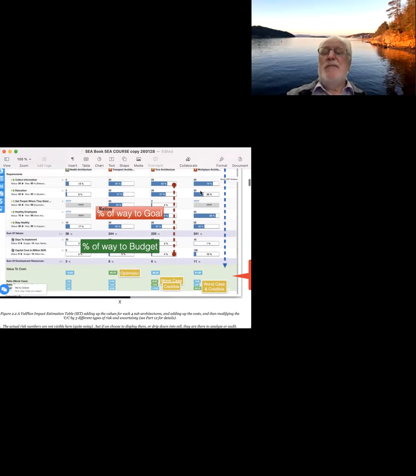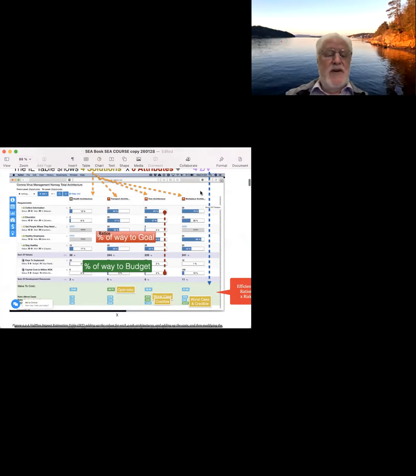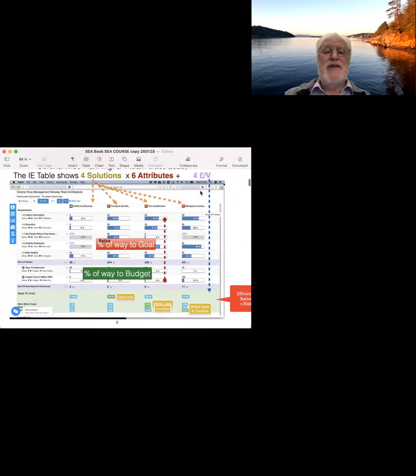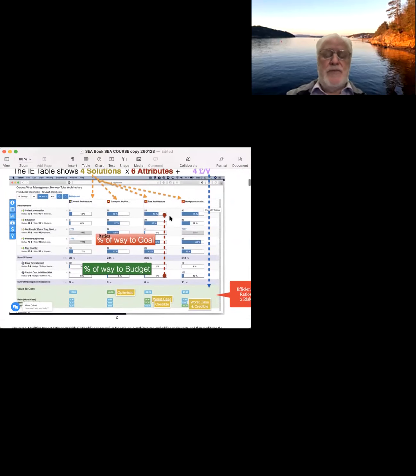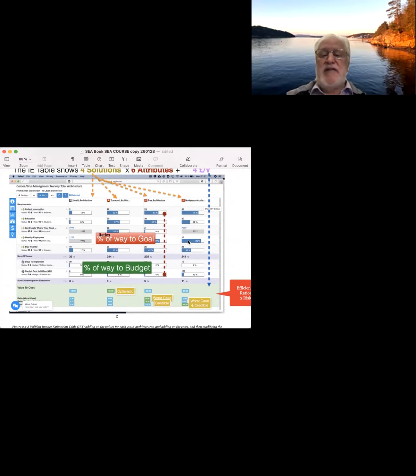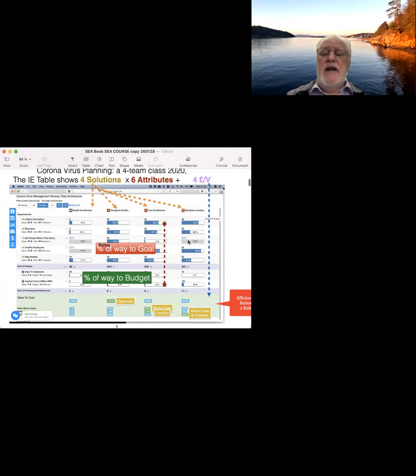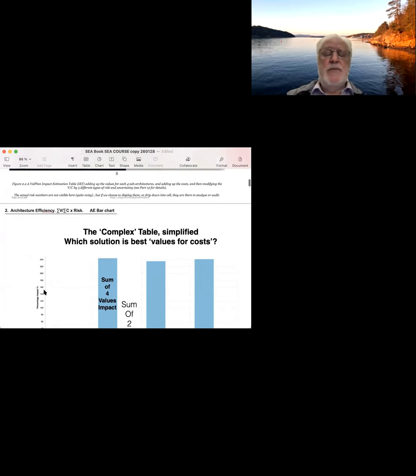So this is what really happened the last time we held a course, an OSWA course in Oslo. So maybe we'll figure out a way to hold that. They're a lot of fun because I don't lecture very much. We just do it. The table is there, managing 6 different attributes, 4 different solutions, and 2 kinds of risks and things like that. Okay. But this can be done on any spreadsheet, although we happen to be using our little tool, Valplan, which anybody can take a peek at too.